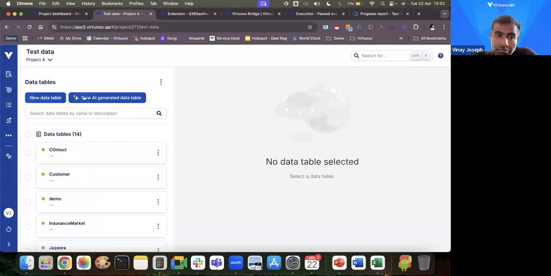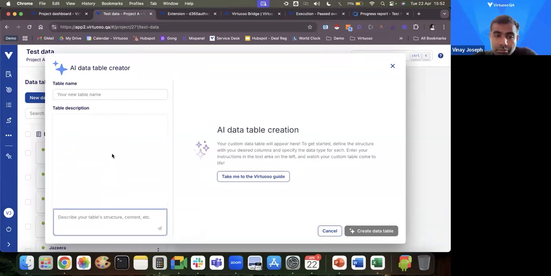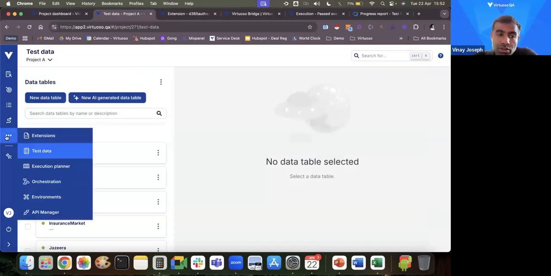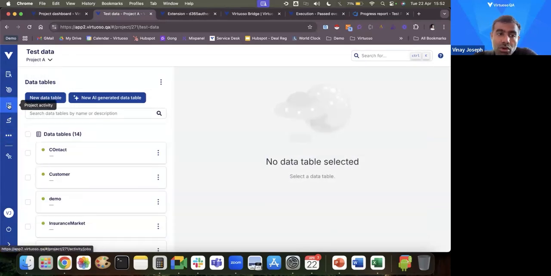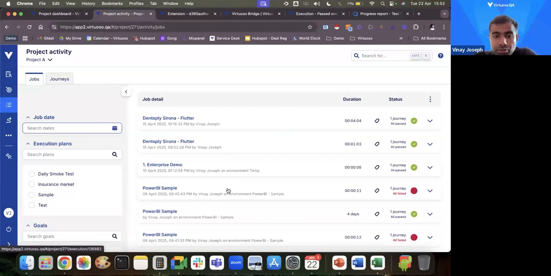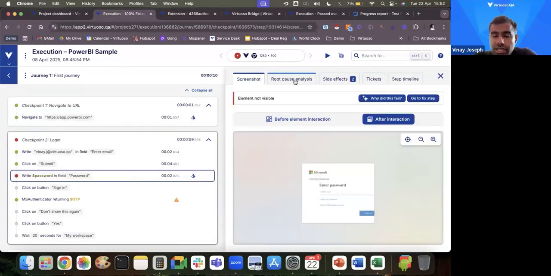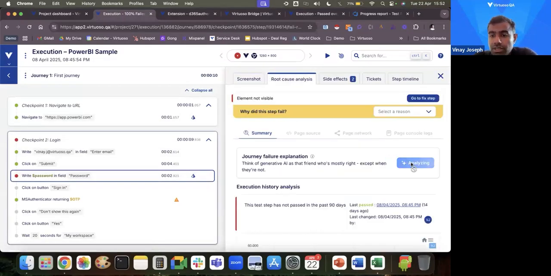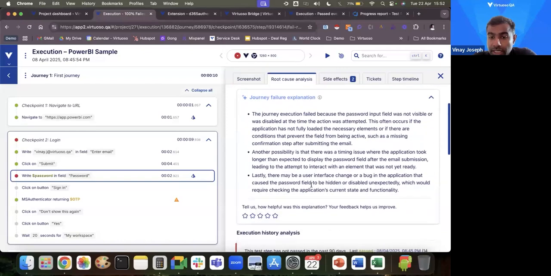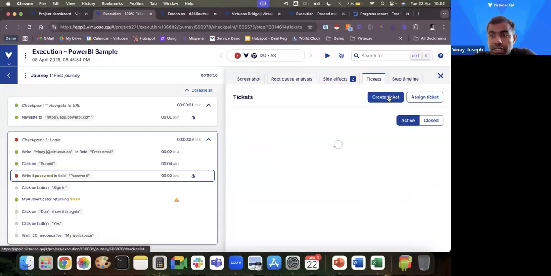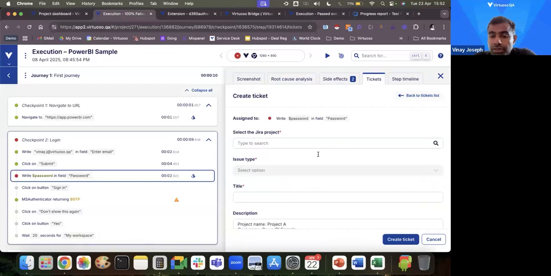So if you've got test data that you wish to build into your test cases, you can use AI to create test data. You can also use AI to come up with root cause analysis, which is significantly important when you have failures. So if you encounter failures and you don't know exactly how these failures occurred, AI will look at all the logs that we are capturing, and it would then come up with a feasible explanation, which you can look at, pass on to your developers, and even raise a ticket where all of those details will go to the developers, which would allow the developers to fix those issues much faster.